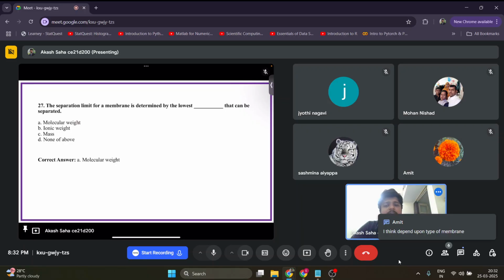The type of membrane will be different, because many times it is not directly possible to calculate the pore size of the membranes. And the membrane pore size will not be uniform throughout the membrane also. While casting the membrane, maybe the pore size is not similar throughout. So in those cases, we define the membrane based on the least molecular weight that it can separate out. So in terms of molecular weight or in kilodaltons, we will define it. So that is the major parameter.